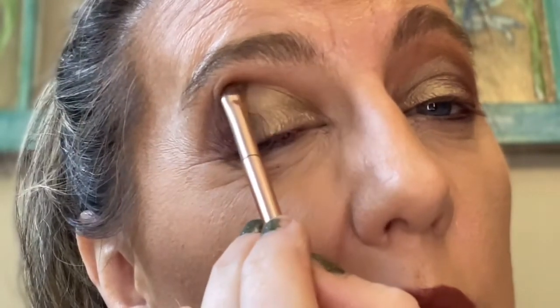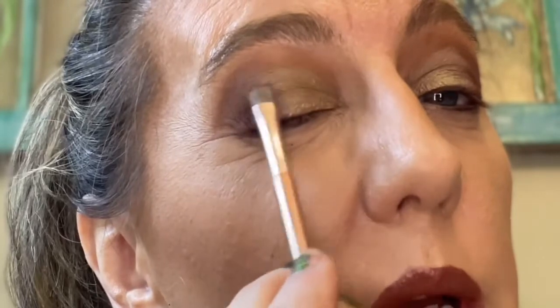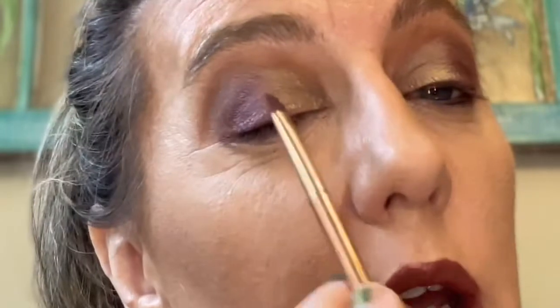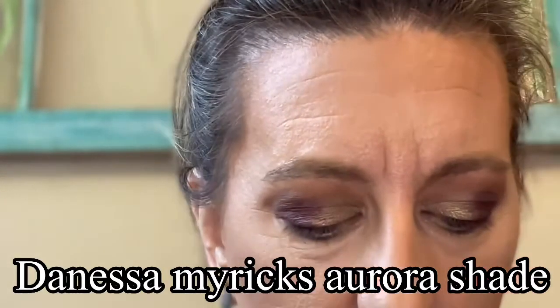I'm going to take the other side of this brush and move in with that purple again. What's going to really bring this together is the glitter I'm about to put on. When you have two colors like this, you go back and forth between the green side and the purple side and it mixes a bit nicer. I wanted to use this purple duochrome shade the other day and didn't — so I'm going to go in with it right in between those two shades. I think it'll give a really interesting highlight to the eye because it's a duochrome.